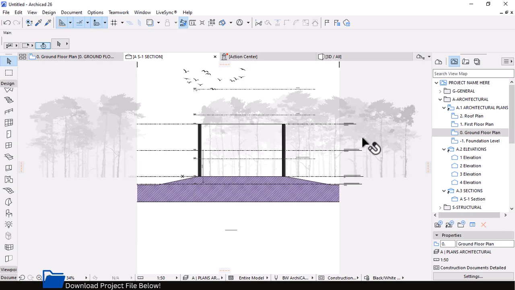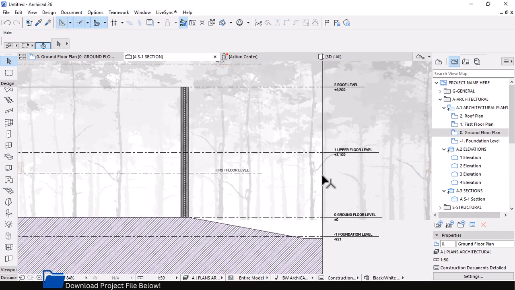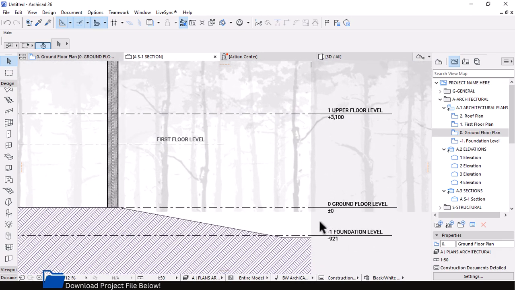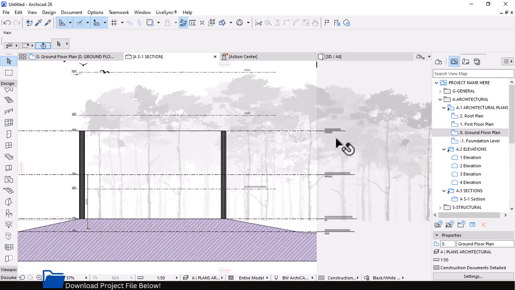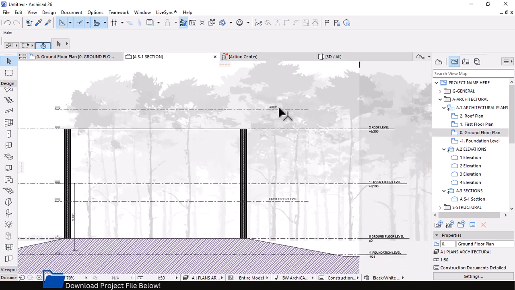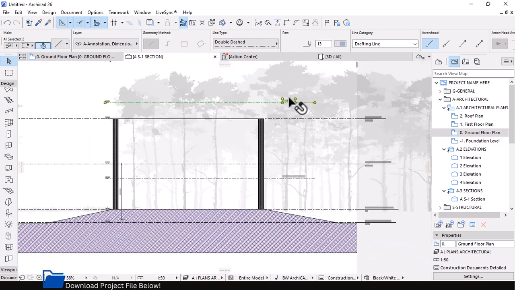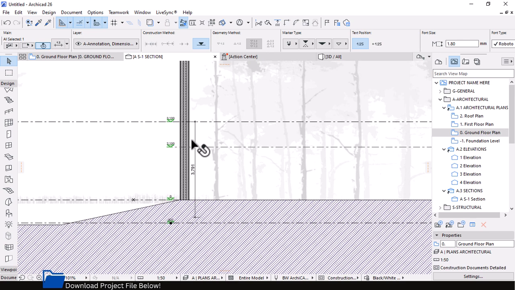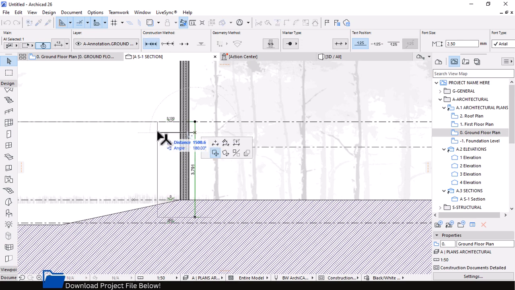Once we've done that, by default you can see the settings of the presets of this section. We already have the section markers and story markers set, and we have some 2D information that we can also use for annotation. As you can see, we have these different types of dimensions, and then the height dimension.